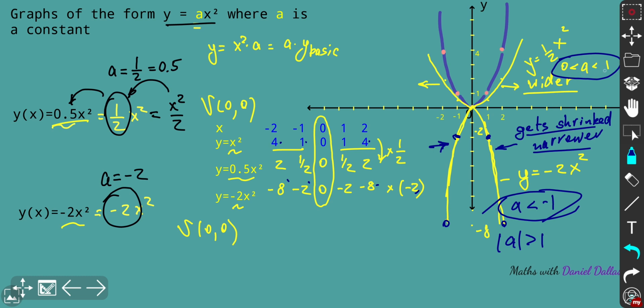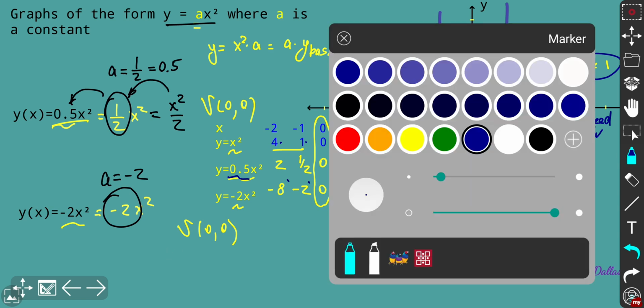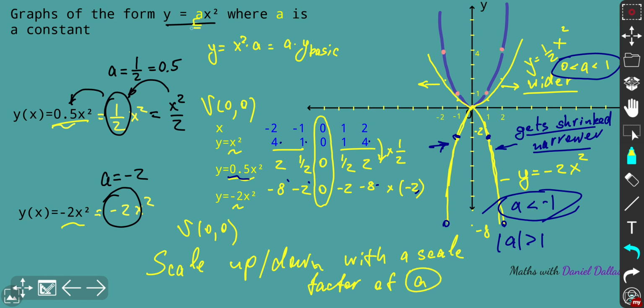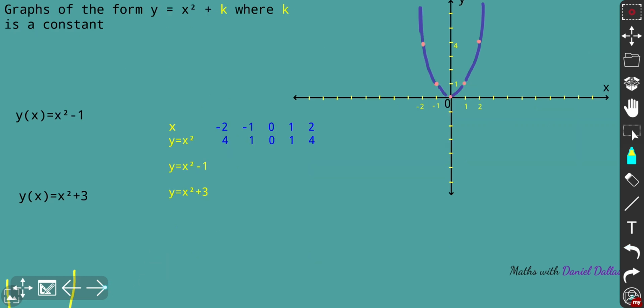In the case when a value is less than 1 but still positive, your parabola is not flipping, the branches are still in the same direction as for the basic one. However, what you notice is that it gets wider. So that's the general observation, but one more time, I don't recommend memorizing that. Just create the data table, use the coefficient, change the values for y in comparison with the basic one, and see what's happening. By the way, that was the transformation of enlargement, or how we used to call it, scale up or down with a scale factor of a. This is the general factor a that you can see as the coefficient before the basic parabola x squared. Okay, so let's go next.